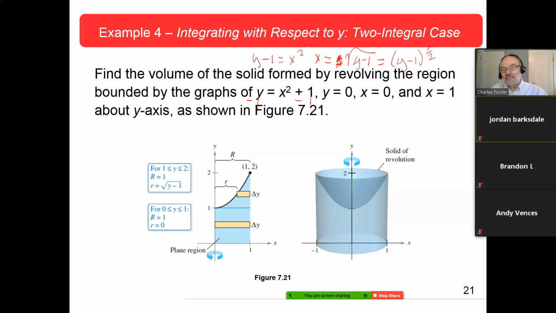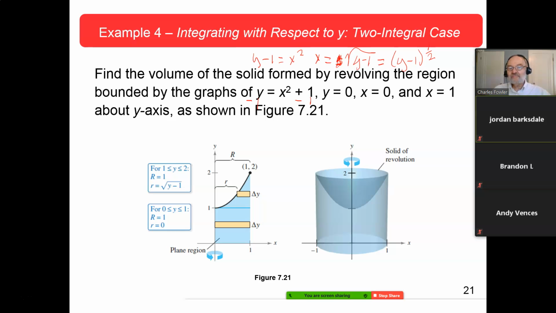No, either one of them would be fine. I was thinking something else. Okay, so now that we've got that, we can do it. We do need to do our dy's here because we don't know how to do a revolution around a vertical axis unless you do your dy's. Next section, we'll have that, but not in this section.